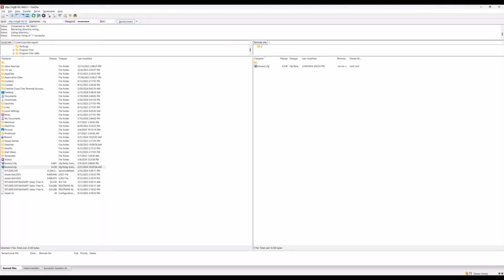So I'm just putting in the syntax for that. I'm going to be putting username NovaTech, password NovaTech, and port 22. I'm going to be quickly connecting to it. Since I was already connected, it's asking me, do you want to abort the previous connection? I'm going to say yes.